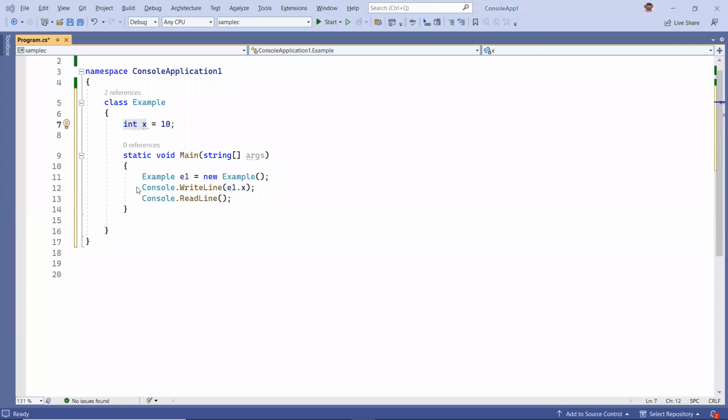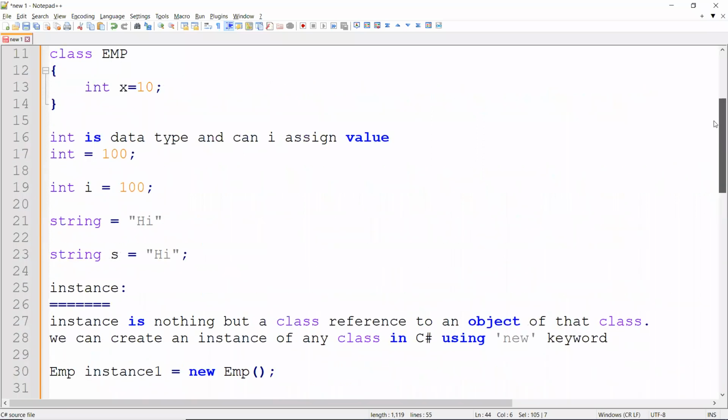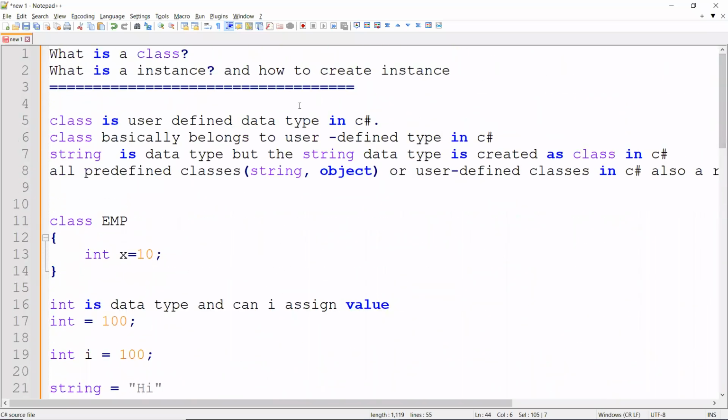So this is the difference between the class and the instance. Looking at this, a class is a user-defined type, and the predefined data types like int and string are predefined classes.